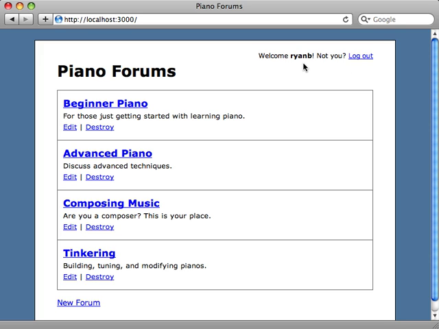So it seems like page caching is not the way to go for this home page here, because there's just too much dynamic content. So what other kind of caching could we use? Well, maybe fragment caching and just fragment cache the list of forums or something. But even that will be a big problem because we have edit and destroy links embedded in here, and we only want to display these if the current user is an admin. So we have a lot of dynamic content embedded throughout this entire page that we want to change depending on what the current user's status is. So how do we cache this in an efficient manner?